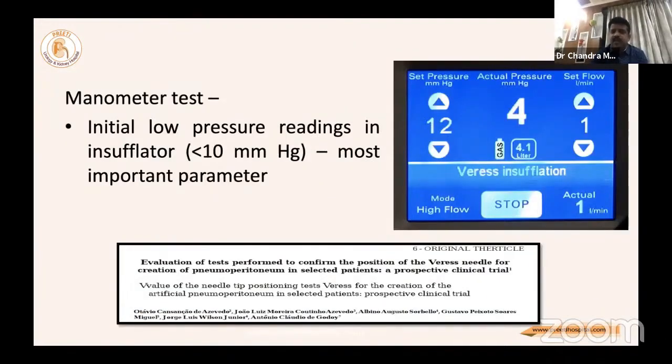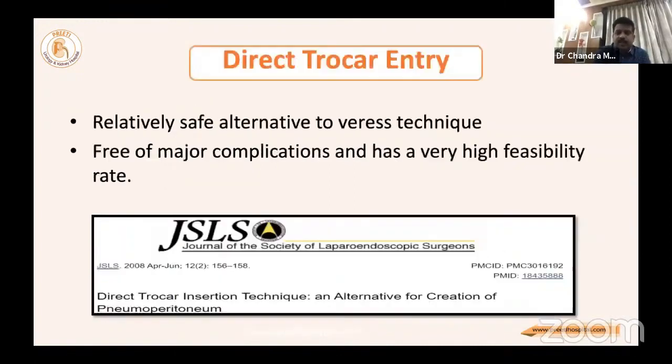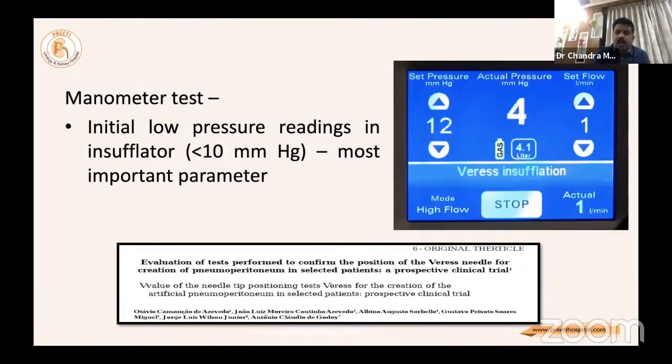Now coming to the readings, lot of question answers, MCQs are there. Most important point I want to tell, this slide is very important. There is a quadrimanometry method where you see the pressure you have set, the pressure you are seeing, the flow and ultimately the actual flow. So these 4 parameters are important. For example, normally to create pneumoperitoneum, you take on an average 18 liters. Normally you set 12 mm of Hg.